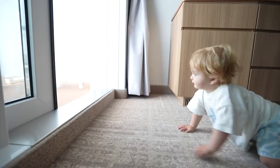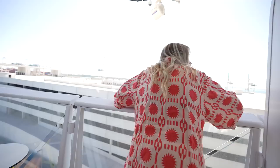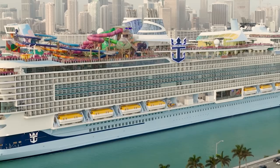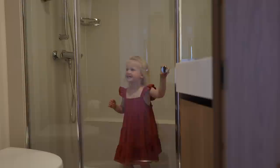Did the kids find the balcony? Oh, let's see. This looks cozy. See Miami City out there? And then look that way and you can see the city. We're so far away from it. Look how high up we are. And we're only on the 10th floor. You can stay all the way to the 14th. Wow. And we're already this high up. And all the way down, of course. Yeah, and all the way down, definitely. Oh, hi. I am in the shower, Dad.